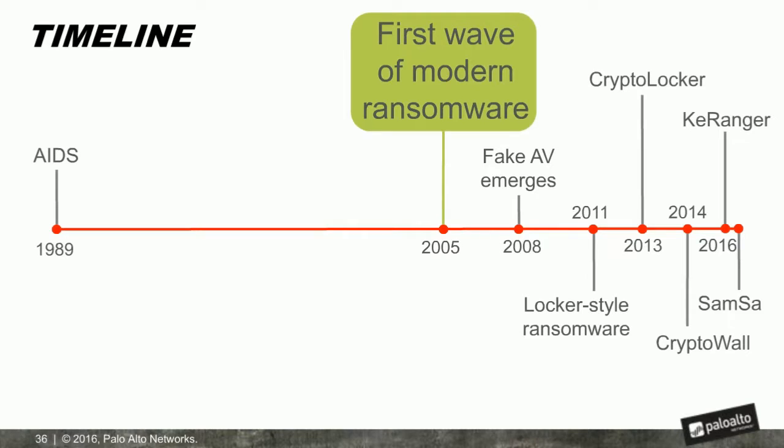We go back again to the timeline, and approximately 16 years later, we saw the first wave of modern ransomware. Often, it wasn't actual programs, but pop-up windows that would give you messages typical to what we see of ransomware nowadays, where it says your files are encrypted or you cannot access your computer, and you can't get rid of these pop-up windows until you pay the people behind the particular wave of ransomware their ransom.